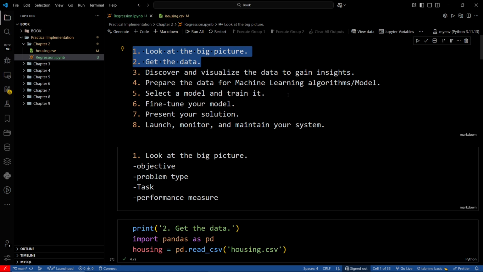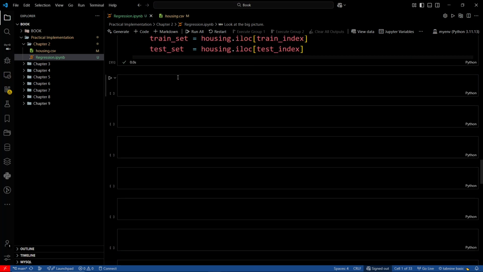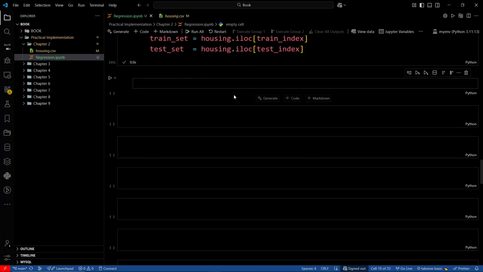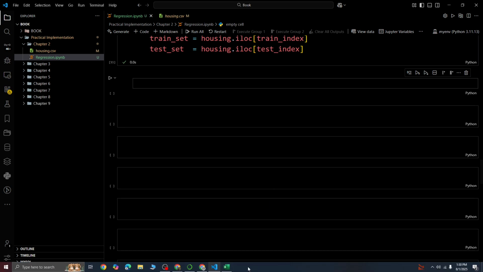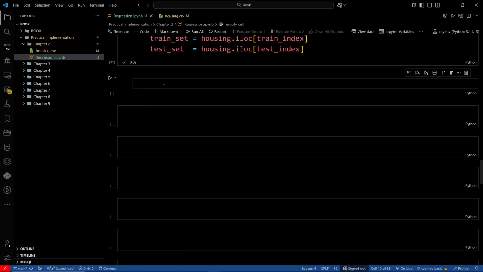Now I want to explore the data and gain insights. Okay, first of all, I want to make a scatter plot of geographical data. As we all know, we have geographical data in the form of longitude and latitude. I want to make a scatter plot of these two to gain the insights.